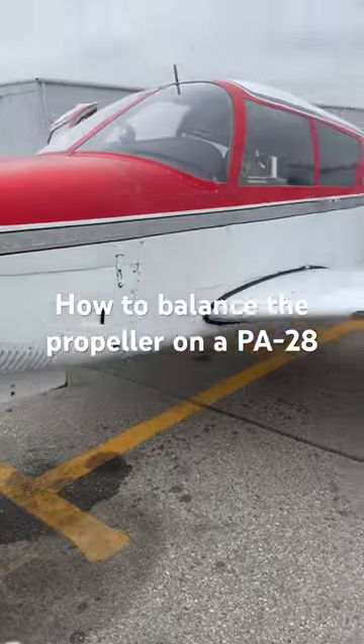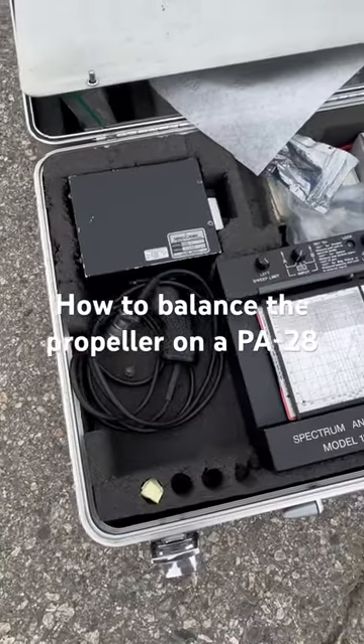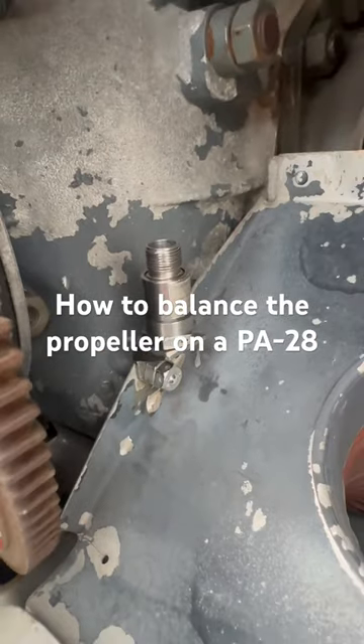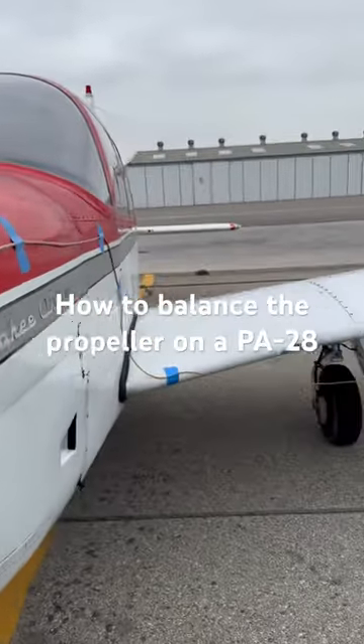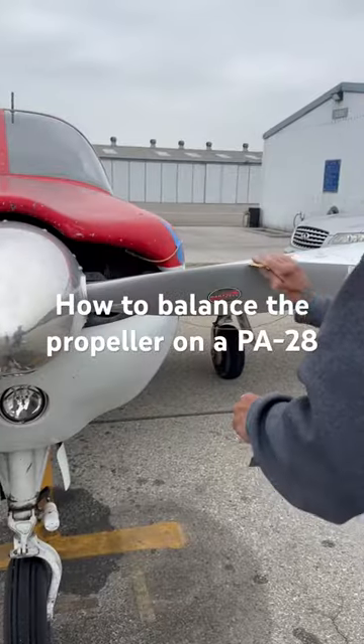This is the machine we're going to use to take the measurements and adjust the propeller balance to get everything in spec. This is what it looks like on the inside — that's a former card, not ours. That's the vibration monitor, which measures in inches per second. It connects with a cable that we taped down the side of the plane along the leading edge of the wing to keep it away from the prop, because we're going to be running at a pretty high engine setting.